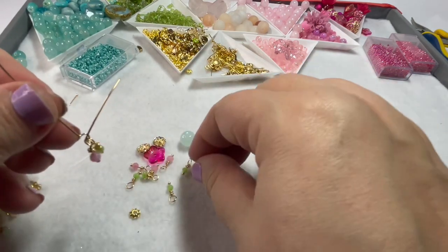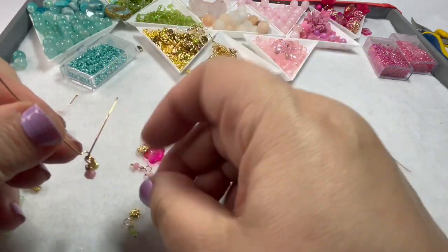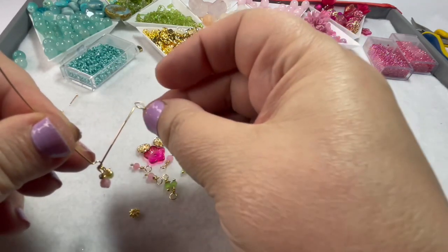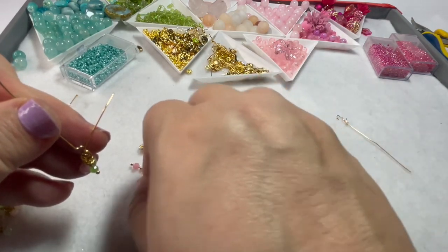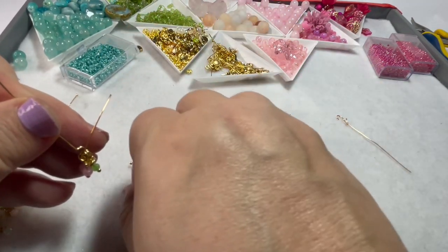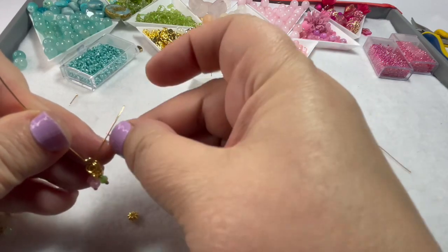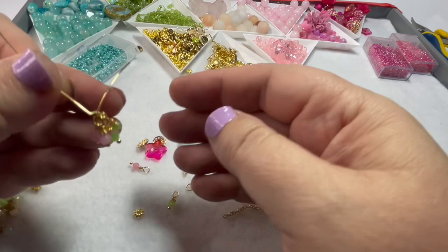And it's going to get tight. Let me just warn you. But you want them to kind of stick out, so it needs to be kind of tight. So that's 3, 4, 5. Oops. So now I have 5 on here.